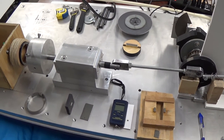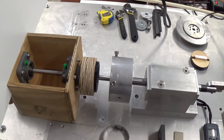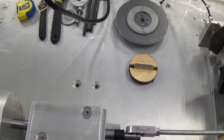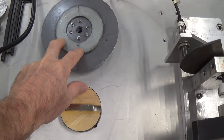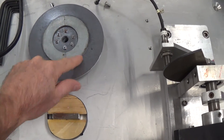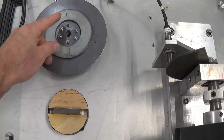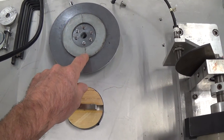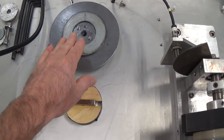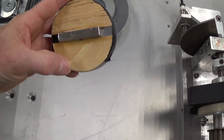Hi everyone. This is the continuation of testing the floor device, if we were to call it that. On my first test, I had basically built two of these magnet rotors. These are neo-magnets that I cut in half and flipped so that half is one pole and the other half is the other pole. It had quite a bit of torque, and I wanted to further test what floor magnet geometry was testing.